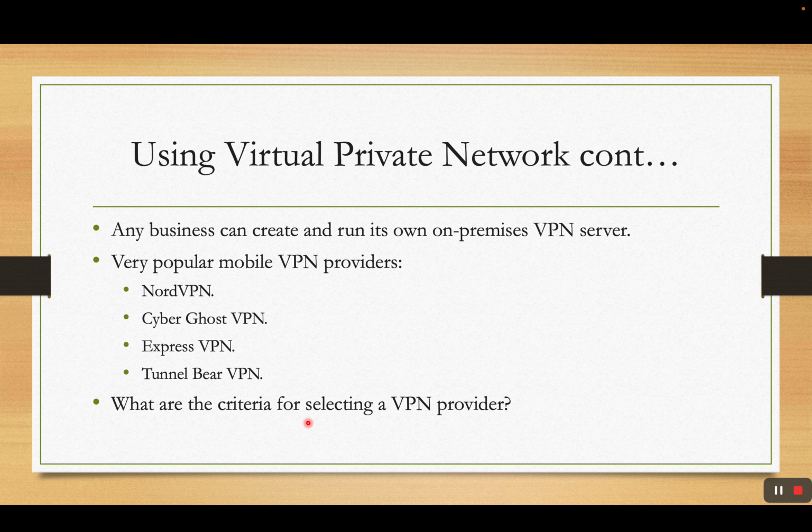Now, another criteria is the server locations and network size. Something to consider, because the more server locations spread all over the world, the better your chances of finding a fast and reliable connection. Another important thing is the connection speed and performance. You need to test the VPN provider's connection speed and performance to ensure it meets your needs, especially if you plan to use it for video streaming, like accessing Netflix if you went to Europe or another country, and gaming as well.